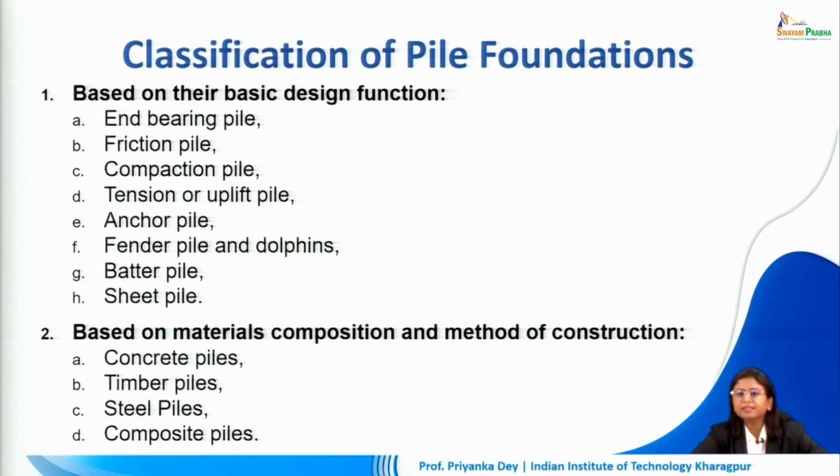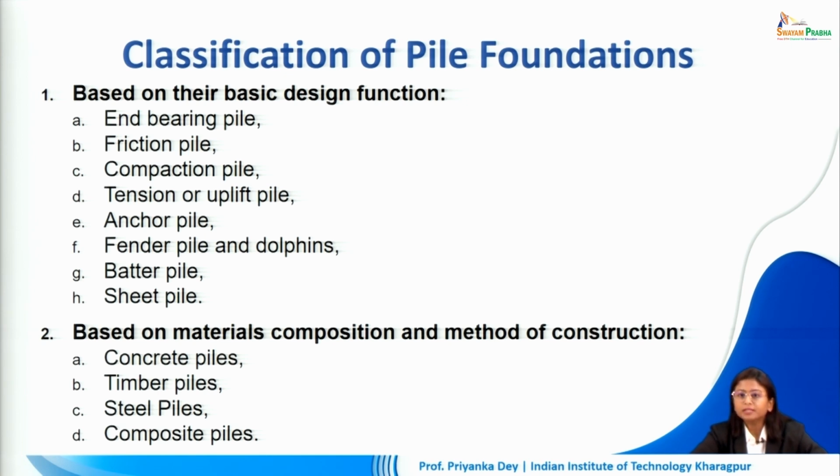Now, we can classify pile foundation into various types based on its basic function or how it operates, and also on the basis of materials of its composition and the method of construction that is used to make the pile foundation. So, it is going to be a lot of terms we are going to learn today. It is best for you to note them down so that you can at least revisit the key terms and study about them further later.